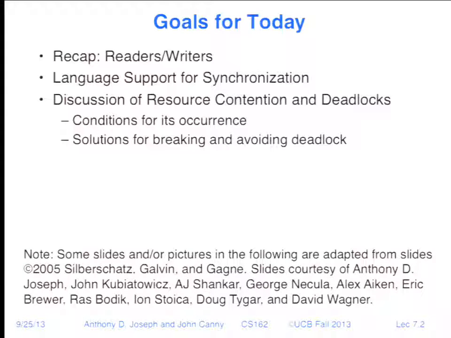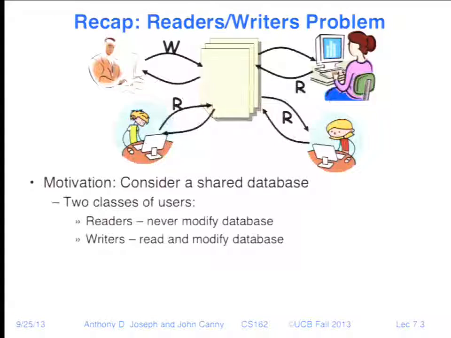So we'll start off by reviewing the main topic from last time, which was the readers-writers design. And then we'll go through some of the common programming languages and how they support synchronization. And then finally, we'll talk about contention for resources and how it can lead to deadlock, and how to recognize that and hopefully avoid it.